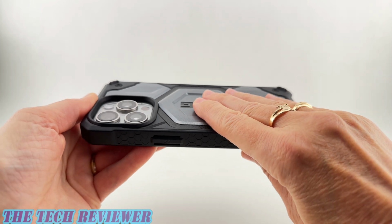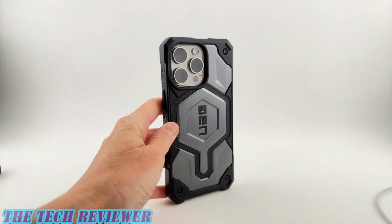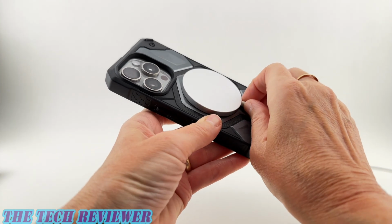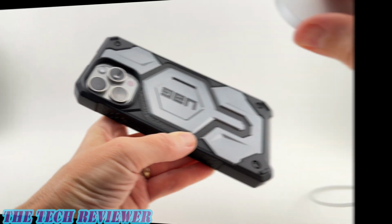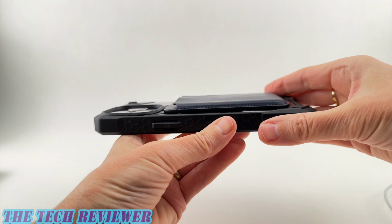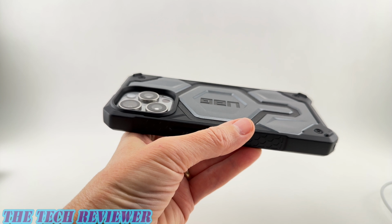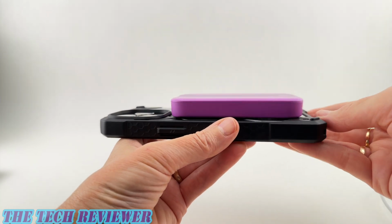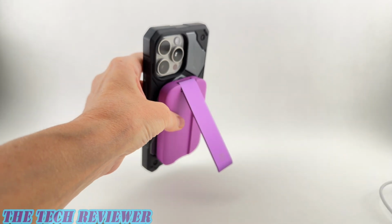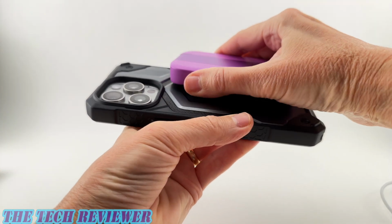This case is also going to work fine with regular Qi wireless charging as well as MagSafe charging because of course it's a MagSafe case, so no issues with Apple's MagSafe charger. Everything works well here. You got nice strong magnets on here. You're also going to be able to use this with other MagSafe accessories such as Apple's MagSafe wallet. Everything looks good there. And then of course you can use this with other MagSafe accessories such as MagSafe power banks. I like this one here from UAG. It's got a cute little kickstand here. Everything works well. Overall, really nice products here from UAG.